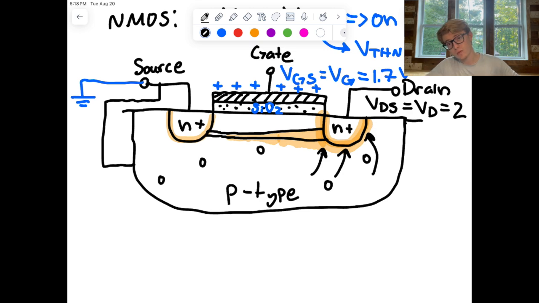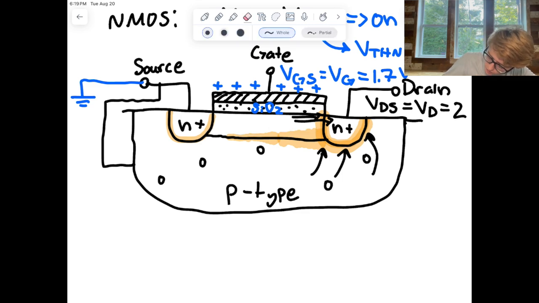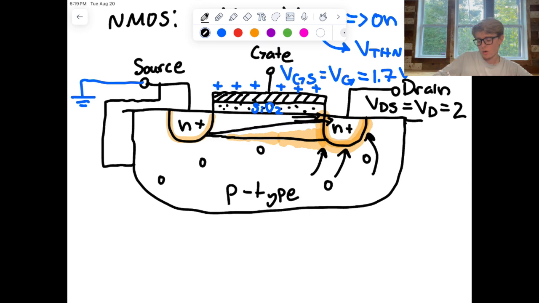Unfortunately, as we increase the voltage at the drain, we start to get a wider and wider depletion region, which is going to cause a pinch-off effect right here. And so what you might expect is that this pinch-off would cause basically current to stop flowing at some point because the depletion region has expanded so much. Luckily, that doesn't happen. But what does happen is these electrons continue to bombard this region, and this pinch-off effect is going to cause this channel to be really narrow here.